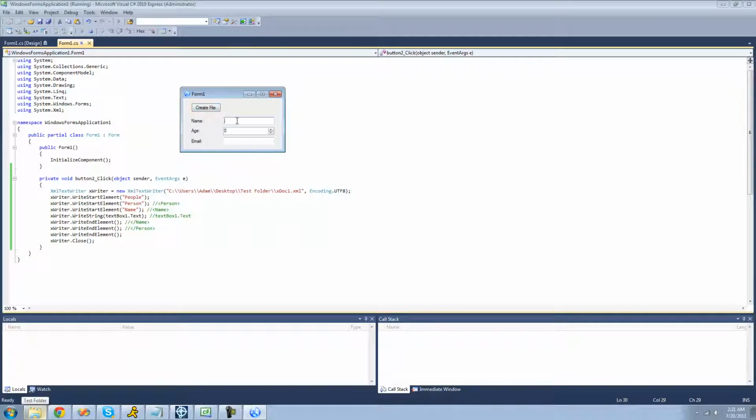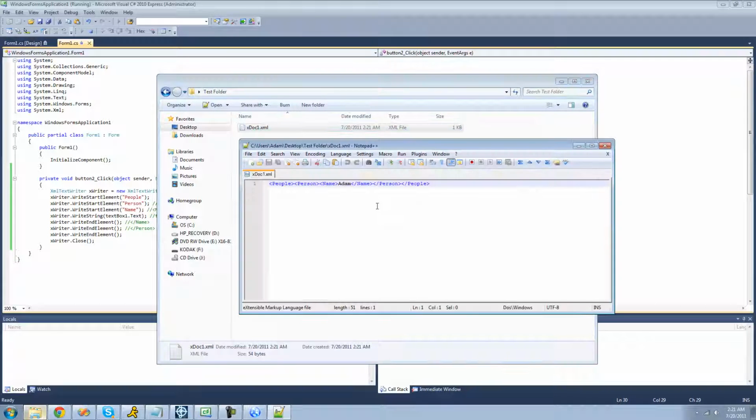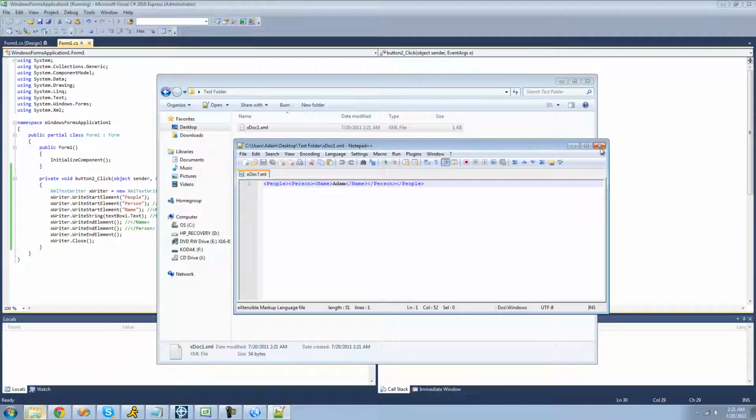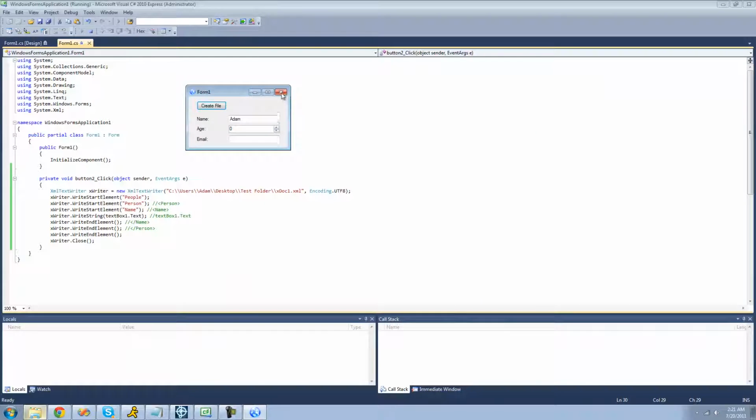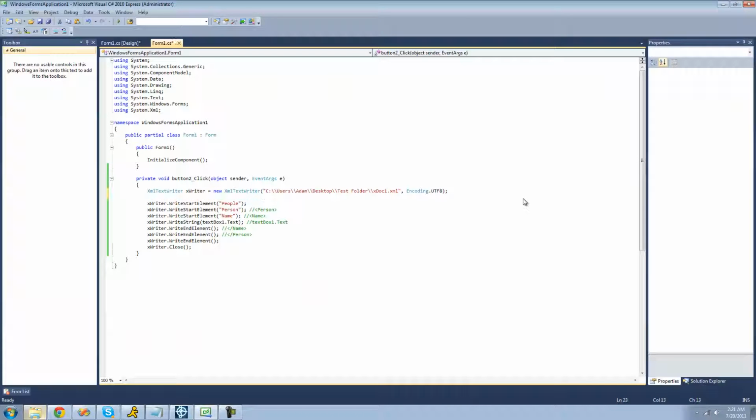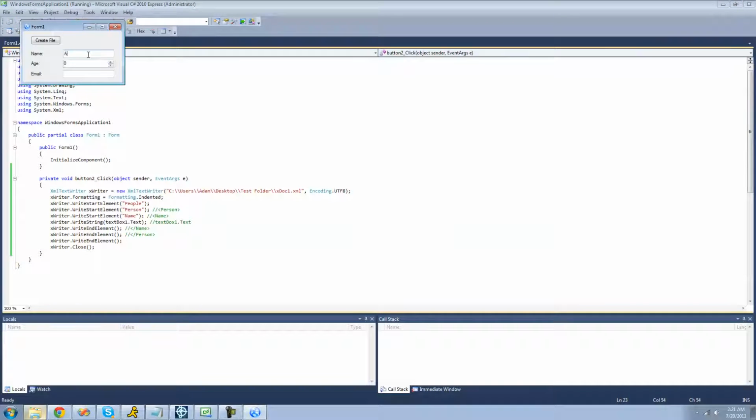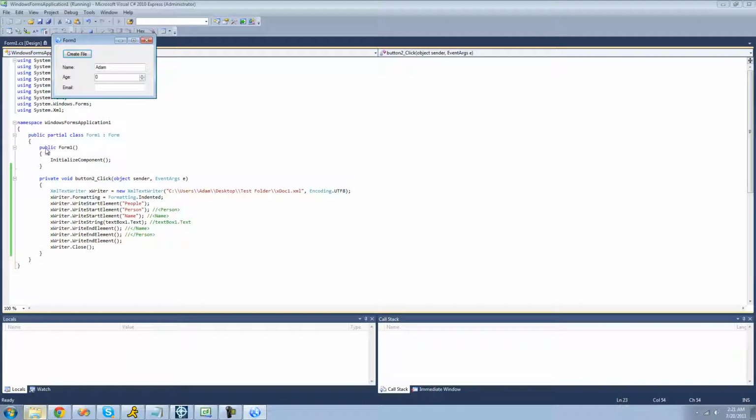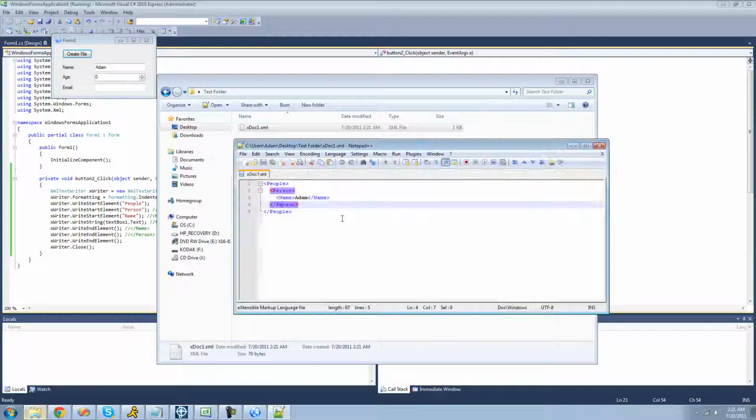So right here, we're just going to enter someone's name. I'll just enter Adam, click create file, and it should create an XML file. Yeah, perfect. But this formatting is weird. Like, we can't see it. So what you can do is go right here and change the formatting to, I forget what it's called, but formatting equals formatting indented. Yeah, so this just makes it look a lot better, and now you can actually read it. And this is just how we wrote it before. So if we now create the file and open it, yeah, now it's much easier to read. It's not all on one line.